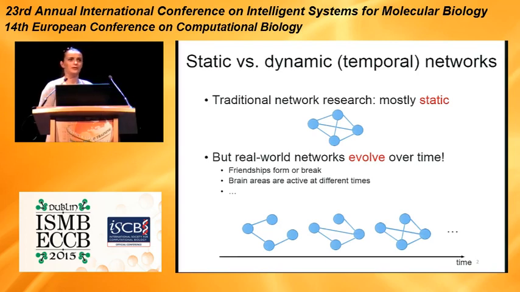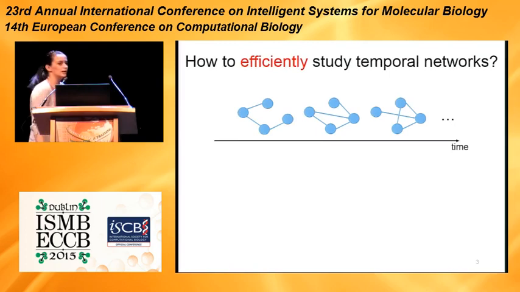In the social network domain in particular, with the availability of online social network data that is dynamic, people have approached the topic of dynamic network analysis. In the biological network domain, this is really still a taboo topic. So our key question motivating this talk is how to efficiently study temporal networks.